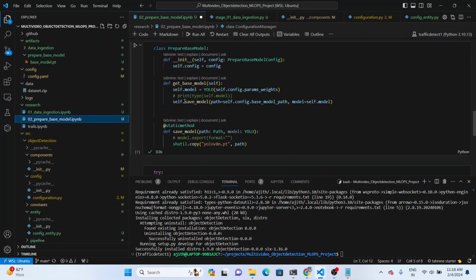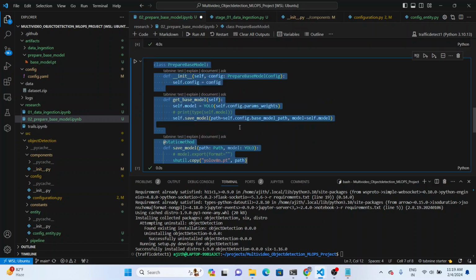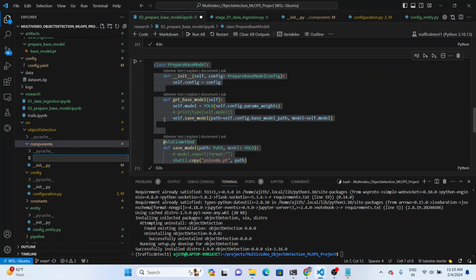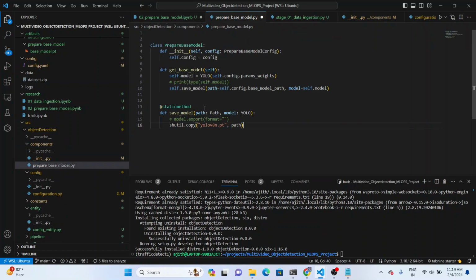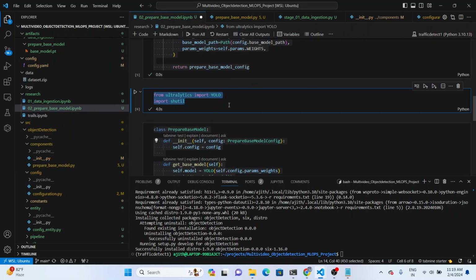Then let's create the base model. Prepare base model. So this should be placed in the components. Copy the necessary files to get imported.